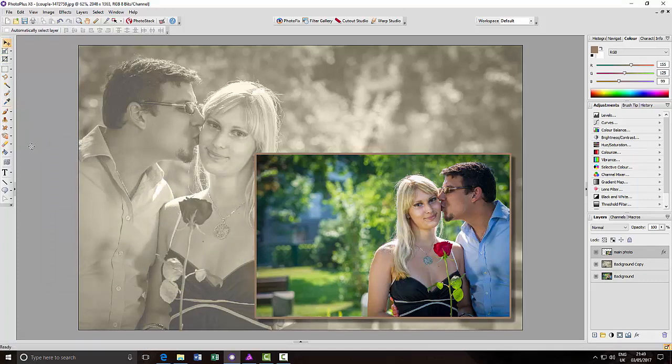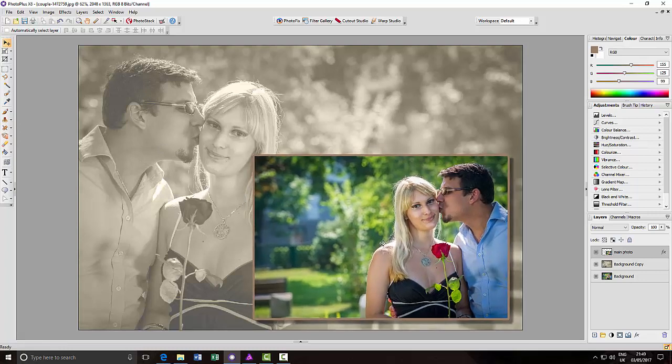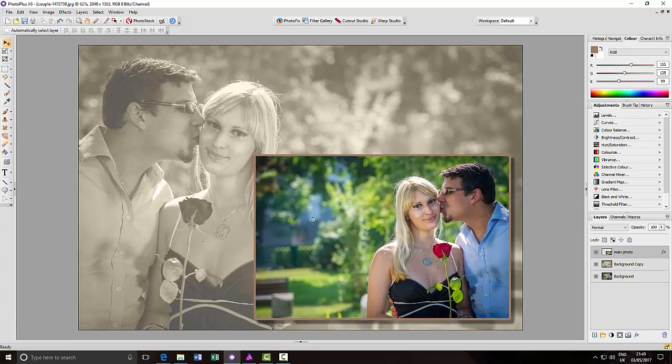Just come off that tool a second. So I'll come to the move tool, so I can just position this a bit better. If you want to change the size in PhotoPlus, you've got to then come to the deform tool, but I need the deform tool to alter this middle image, so I'll just click and highlight the middle layer, and now this time I need to hold down the shift key.